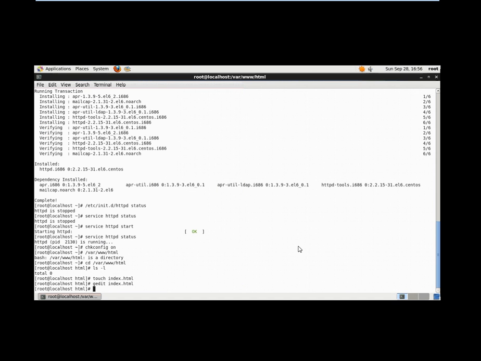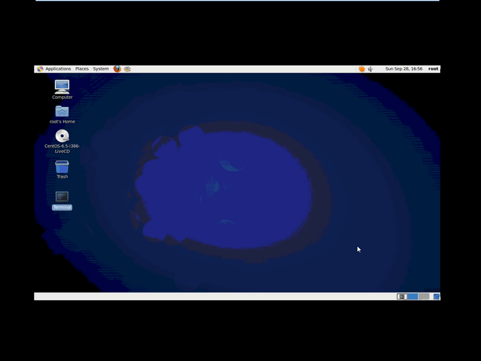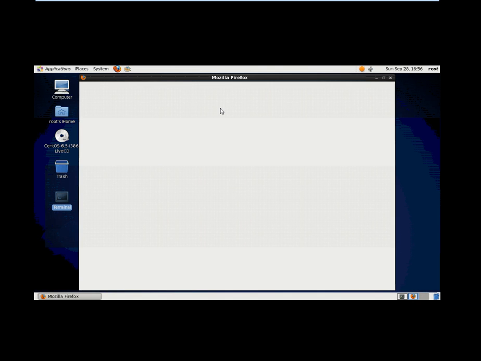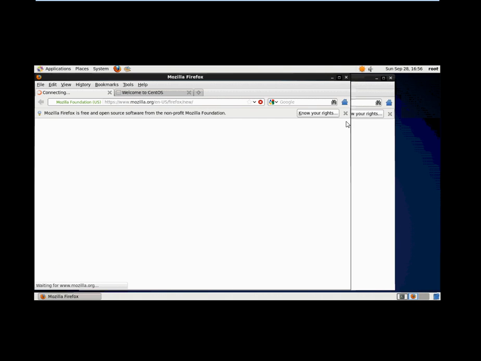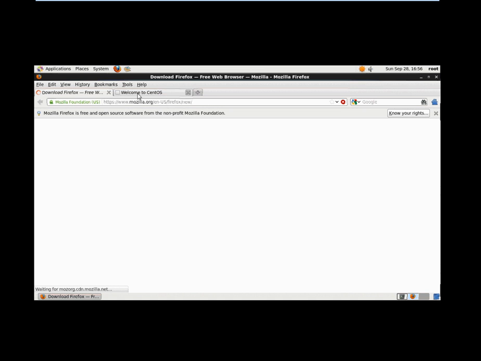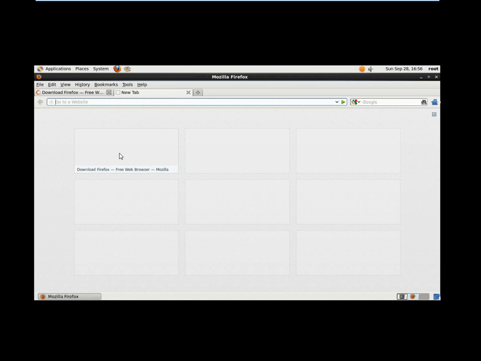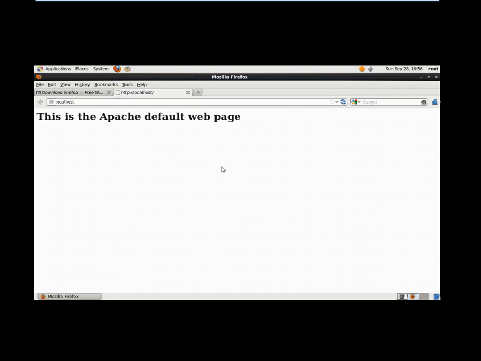Let's go ahead and save that and close this. All right, now I'm going to go out to the workstation and fire up the web browser. The Apache web server should be running, but if it isn't, we'll find out. Let me bring that up to full screen. Since we're on the local machine, I'm going to use localhost instead of the IP address. So we're just going to issue http://localhost, and that should bring up that default web page. It does. This is the Apache default web page.